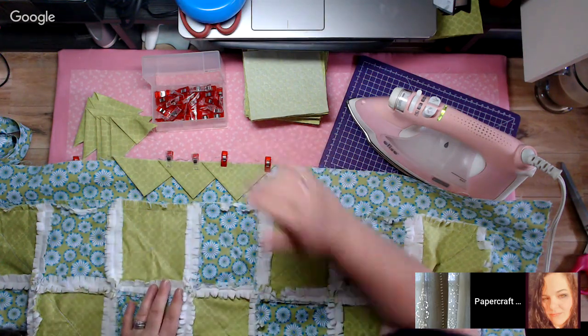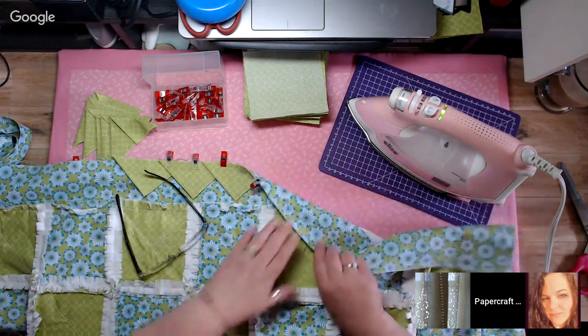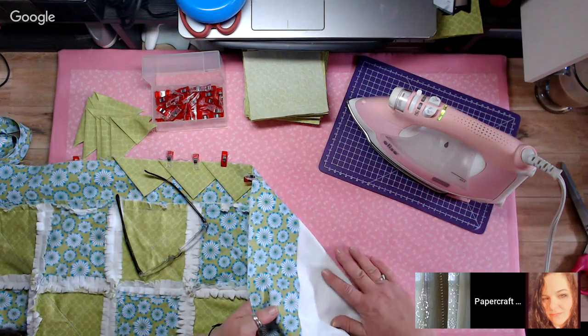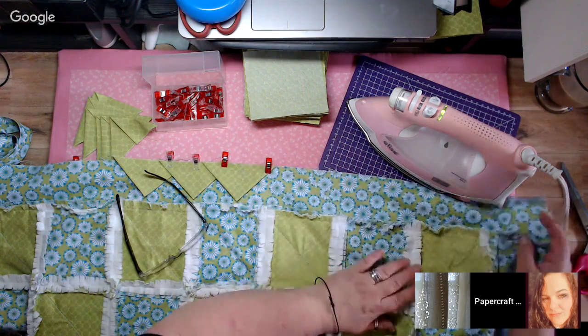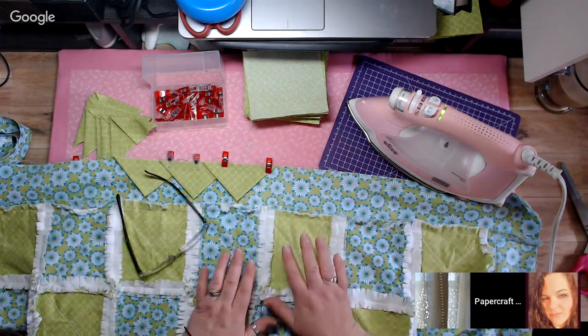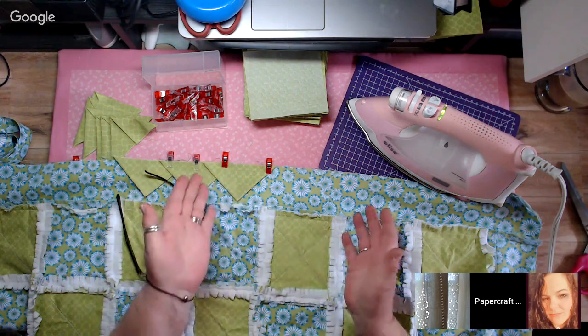I'm using 100% cotton anyway. All of it, except for the backing. The back of my quilt, I use this white velour that I used on my bead boards. This one here. And honestly, I swear to you, this is the most simple quilt to make, minus these. And these are not hard to make. You're watching me.